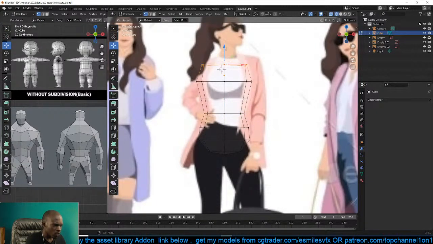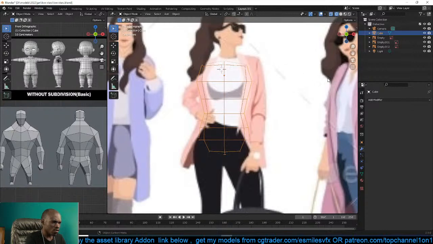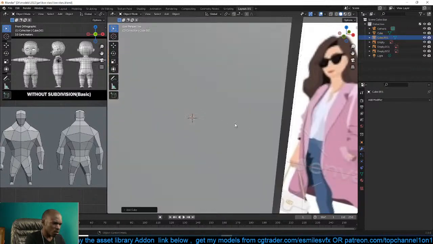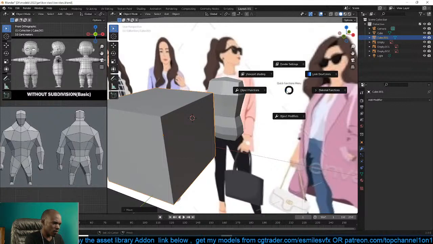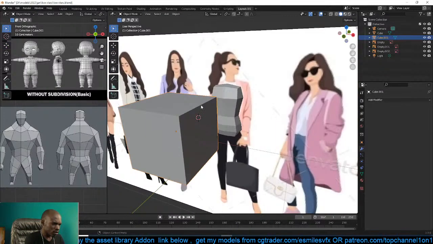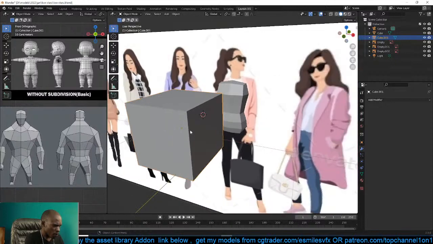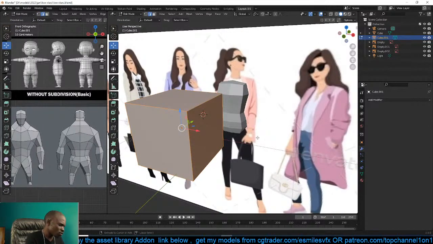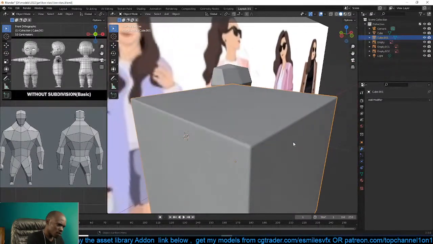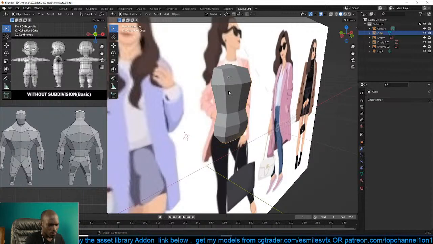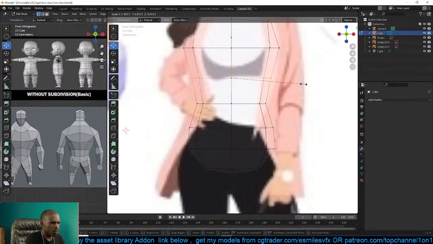Just like that. Is it necessary to put a subdivision modifier on every mesh if I want low poly assets, high poly assets, even sharp boxes? No, you don't need that. You can just use supporting loops, or you can just use the bevel modifier. So for example here, if I wanted to have rounded corners, but maintain the sharpness of the cube, all you have to do is use Ctrl B and add certain subdivisions, and you can see you don't necessarily need a subdivision surface for everything.